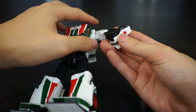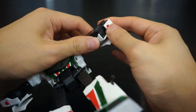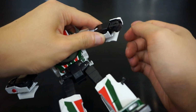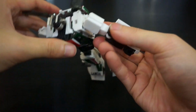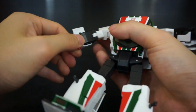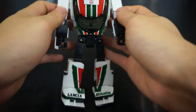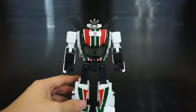Then dealing with the hands, it says in the instructions to basically move this panel first, rotate this panel, and then rotate the hands. You don't really need to do them separately. I mean, you can do them together if you hold them in the joint. But rotate the fist around 180 degrees, and then this spoiler rotates 90 degrees to be in line with this forearm. So again, on this side, just rotate both pieces, rotate the hand, fist 180 degrees, and then rotate the spoiler. And then we have Wheeljack in robot mode, which was fairly simple.